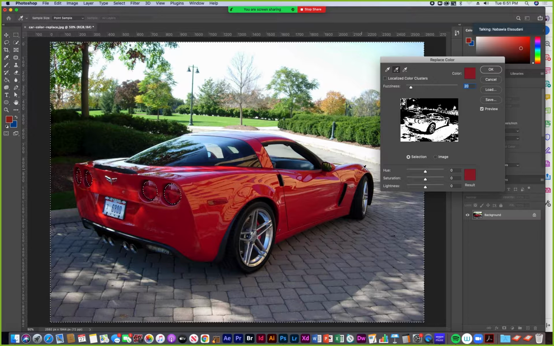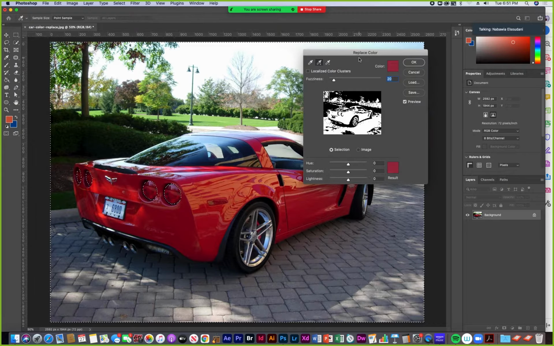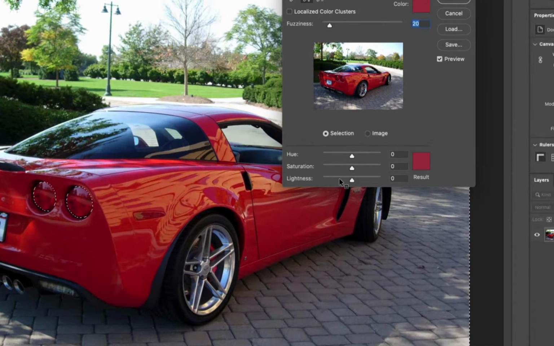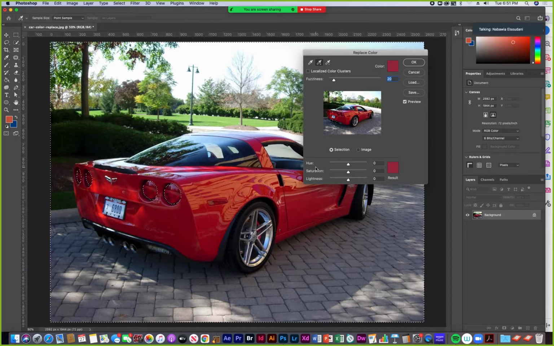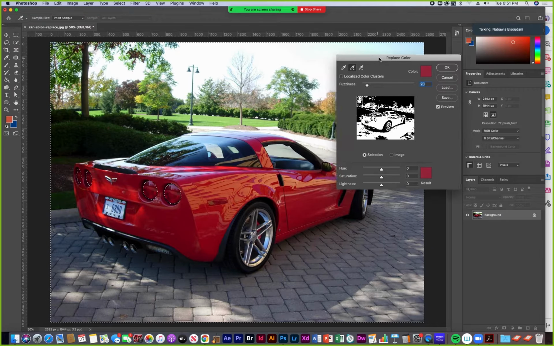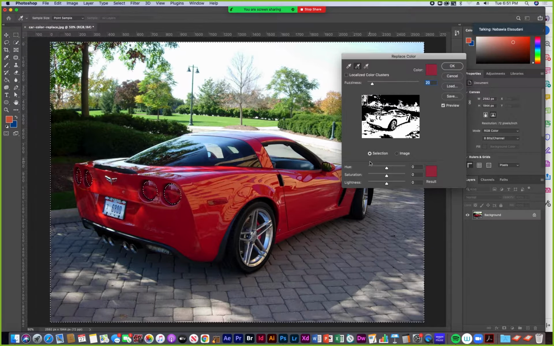So you just want to add in places, and then when you see that the car's fleshed out and lit up enough, you can use these sliders down here, hue, saturation, and lightness, to start to change the color of the red pixels that are selected, and whatever other pixels are selected.